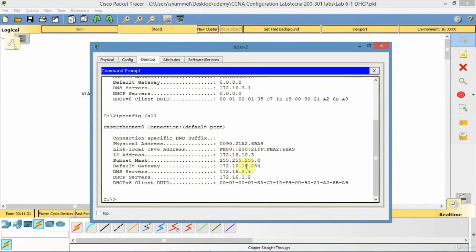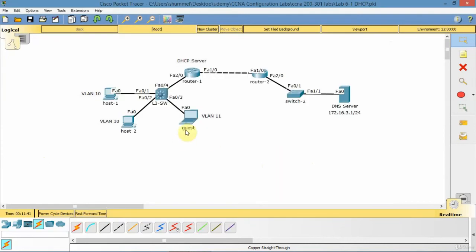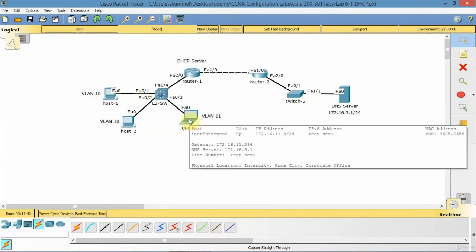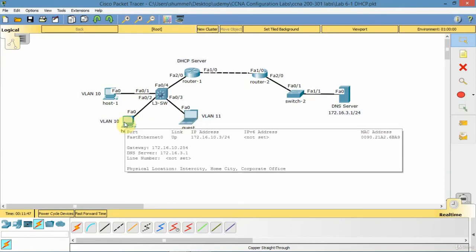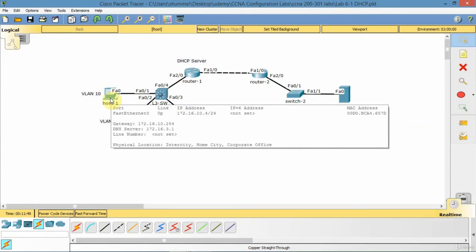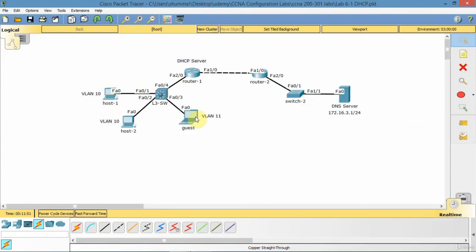Mask is correct, and default gateway is correct, and the DNS server of 3.1 is correct too. So that's all correct there. And there it is, 11.3. So this is 10.3, this is 10.4, and that is 11.3.